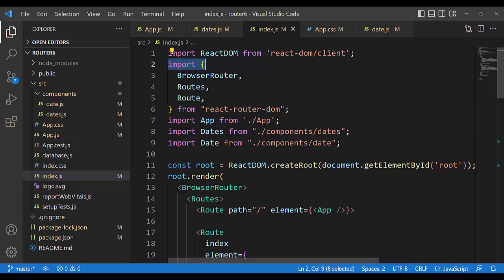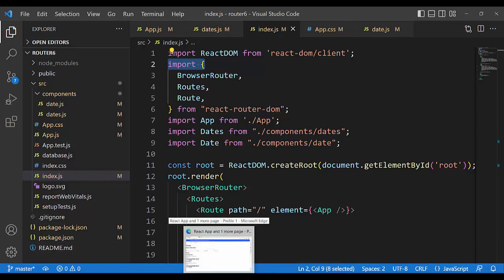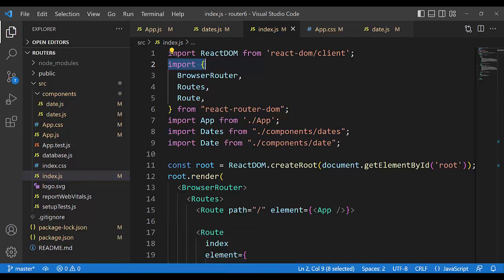Of course, at first I install React Router DOM. Installation is, I think I explained that in the last video, but here it is.